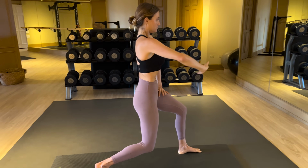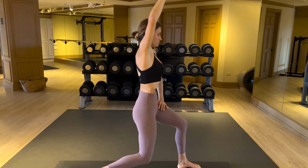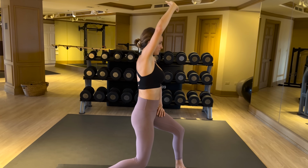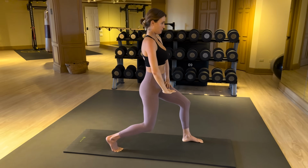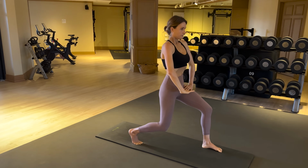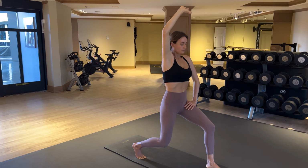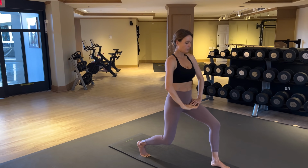Very good. Now in this apnea, bring your arm all the way over your head. Excellent. Stay here for your inhale. Good. As you exhale, bring that hand back down. Good. Inhale here. Good. Now bring that hand all the way overhead again. Excellent. Stay here for your inhale. Exhale, bring that hand back down. And now you're going to transition to the hinge.